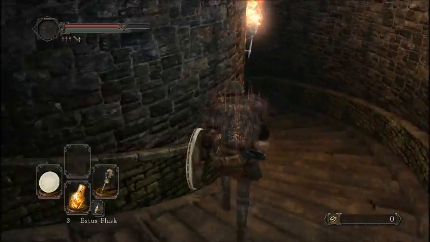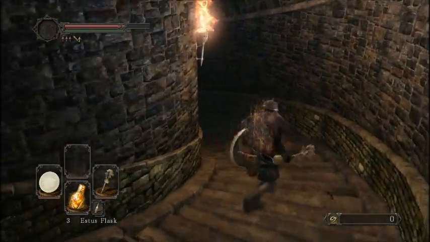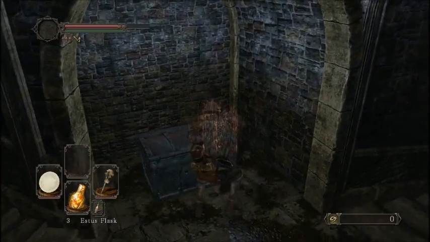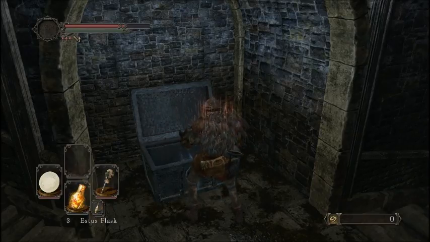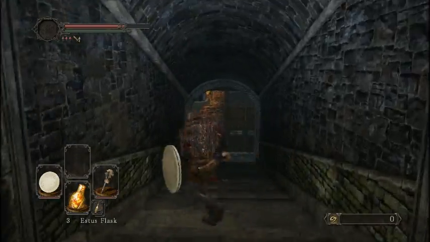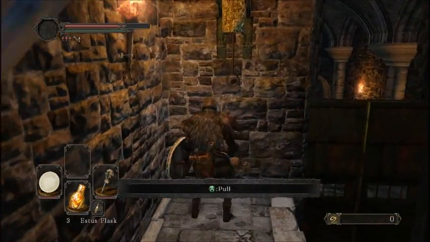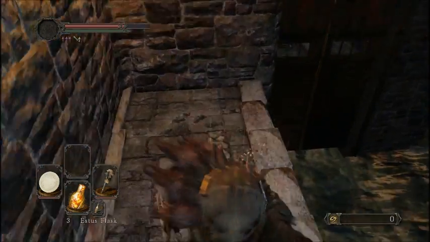Also, I can't remember if I went through the mansion area yet or not. I suppose there's an easy way to check, just check inventory, which I should probably do at some time, but first things first, let's pick this up. It's a Crimson Parma, it's not great, but it's an item. So we're just going to open up the waterways here and head on through.